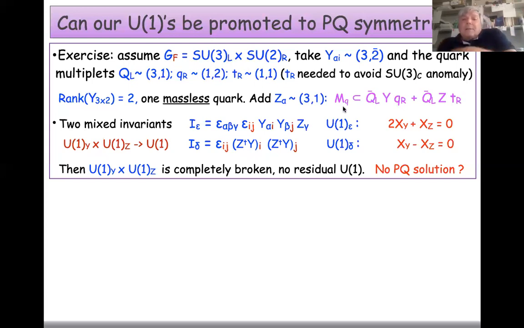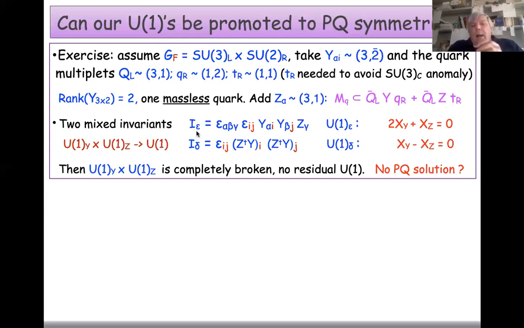Then the structure of the Lagrangian from where the quark masses arise is the following. Here I have the left-handed field coupled to the doublet of right-handed, and then I have an additional coupling to the third quark. From these two fields, I can write two renormalizable mixed invariants. And I need mixed invariants because the potential for Y will have a rephasing U1 symmetry, the potential for Z its own rephasing U1 symmetry, and I want to break this symmetry to a single U1.